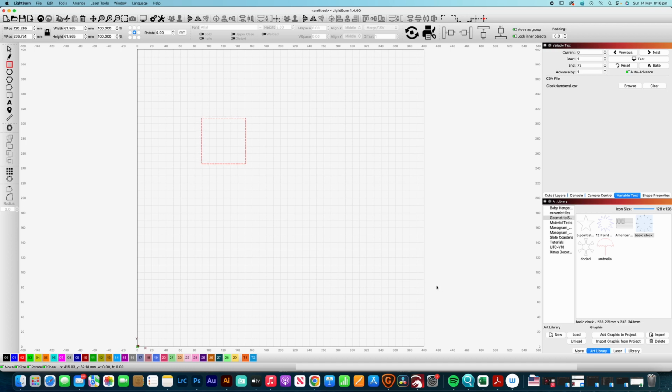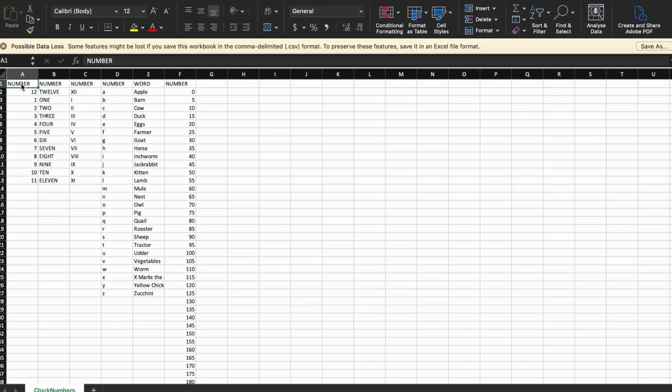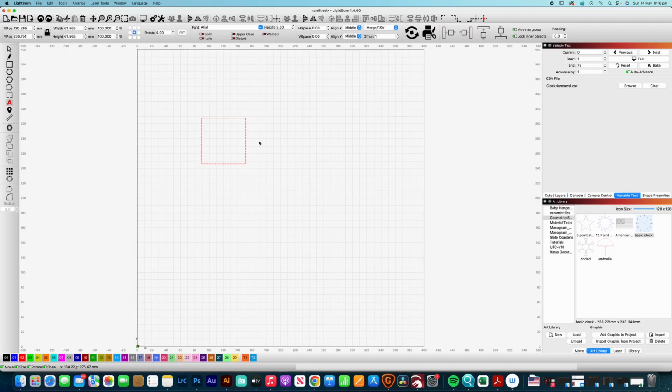And let's jump into our CSV file again and have a look at what we've got there. We've got 0, 1, 2, 3, 4. So we want 3 and 4. They're the columns that we're actually going to be using. The first one is going to be a letter, and that's going to be percentage. And then we wanted 3 because that's our letter of the alphabet. Let's make that a little bit bigger so we can see it. We're going to pop that on a fill layer, and we're just going to pop that into the square here.